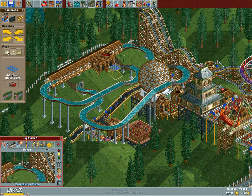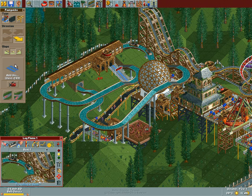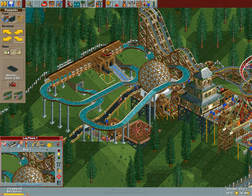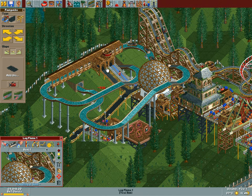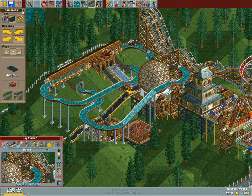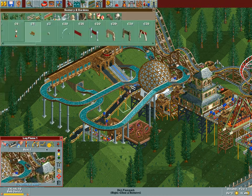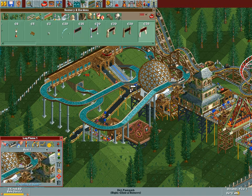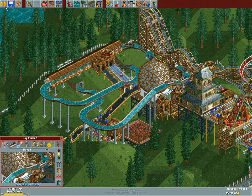It's a shame though, I would have loved to just have a bit longer queue line, really. It's not gonna happen though. I mean, I'm happy with the way it is right now. It's also good. Look at this though. It goes in the ground, it has a few drops, it goes around a few rides. I think it's actually a pretty good candidate to score quite decent ratings, if anything. Even though it's tiny and compact, I quite like it. I'm having good hopes for this ride being quite amazing.